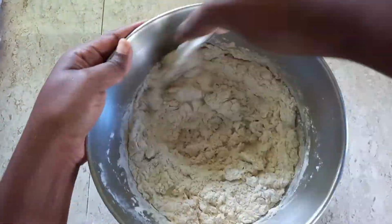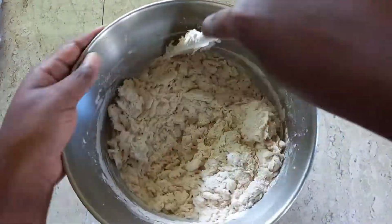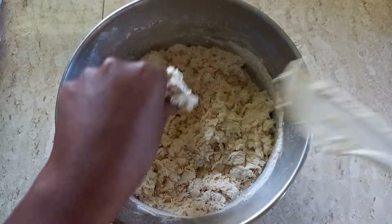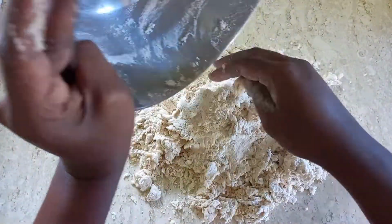Now once it looks like it is coming together, we want to just put it onto our counter and we want to knead that dough to get it to come together. Now guys, trust this process. It will feel a little hard, but trust the process.